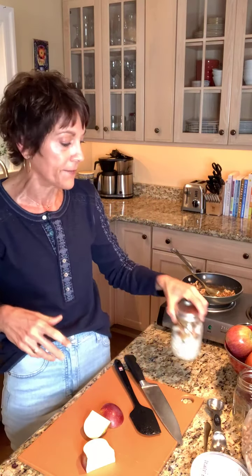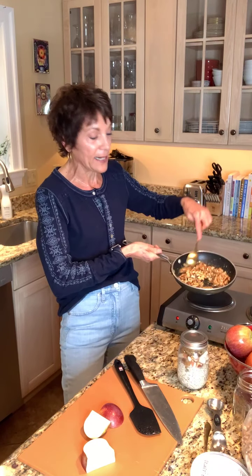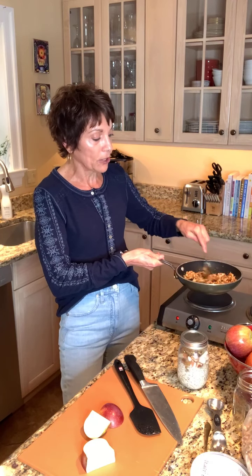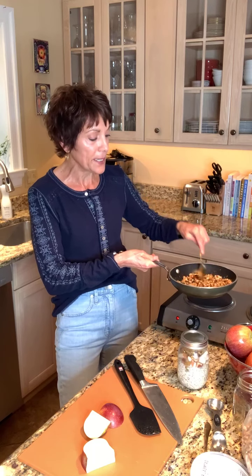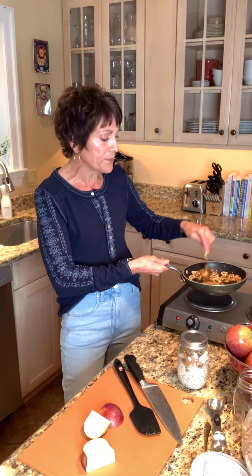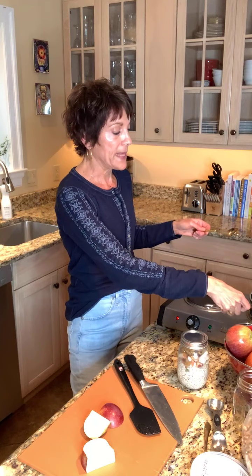I would wait and add the nuts just before you're ready to leave in the morning, so that they're not sitting on top overnight, because they'll soften up. All right, so these walnuts are doing what they're supposed to be doing right now. They're kind of boiling over a little bit here, and that's what you want, because you want to boil off whatever moisture there is, the little bit of water that might be in the maple syrup. So you do want this to just simmer a little bit, and it gets a little bubbly, and that'll pull out the water, and then as the walnuts sit, they will just get glazed by the maple syrup. So it's super easy.